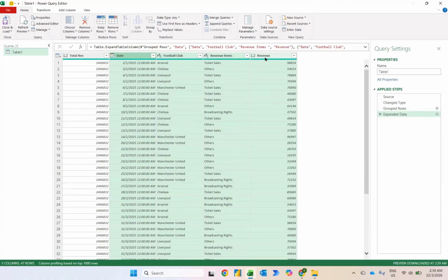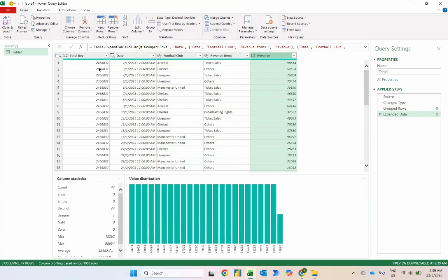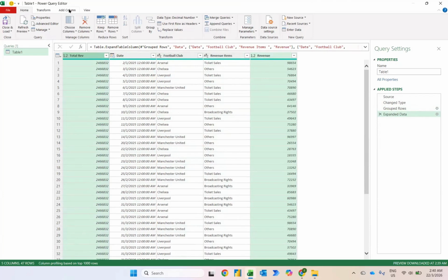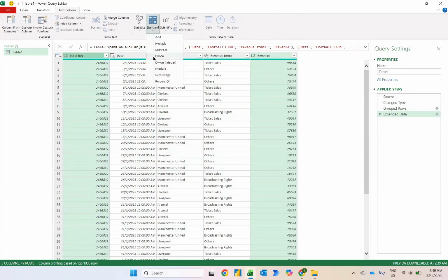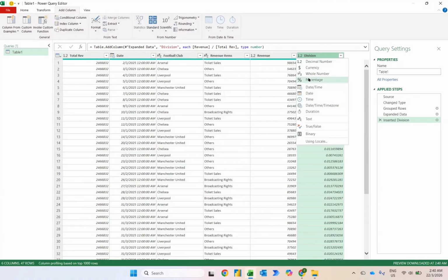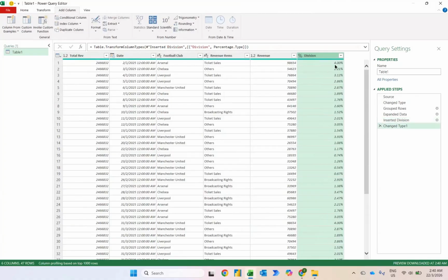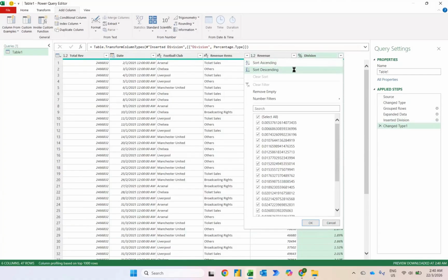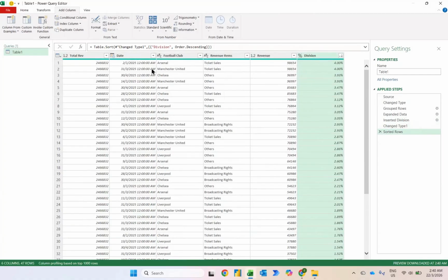What I want to do next is divide this revenue with this revenue. You must select this first, press the Control button, select total revenue, Add Column, Standard, Divide. You may ask me what's the difference between Divide Integer and Divide. Divide Integer will show no decimal places because the word is integer, but over here it will have decimals. Right now you see here it will show 0.03. When you change it to percentage format, you'll see we have this 4% and so on, and then you can sort in descending order. So you can get which line item contributes the most sales and so on.